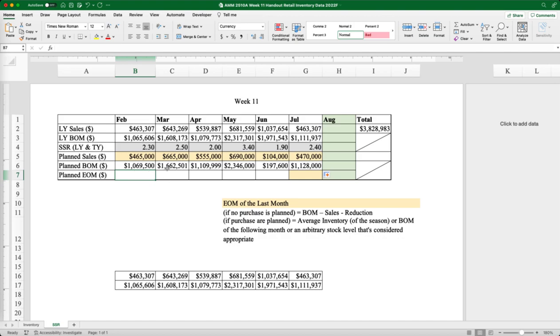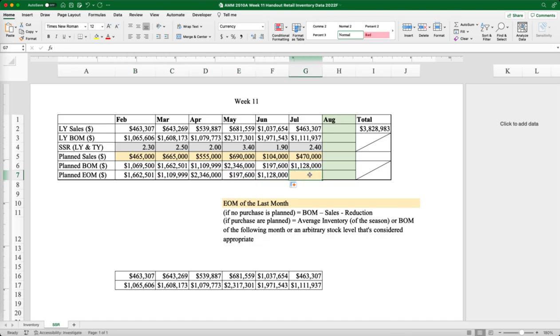And that will equal the inventory that we have when we open the door on the first day of March, right? So we don't have to type any formula. We just need to know that the value of this cell equals the value of the next month's BOM. Okay. We can also drag this to the right, but not to the very last one.